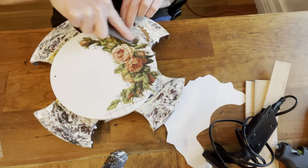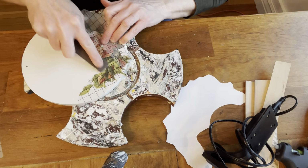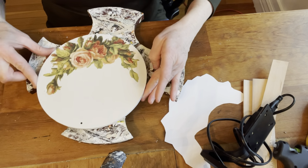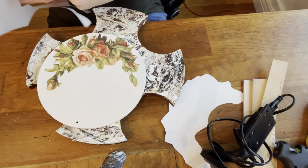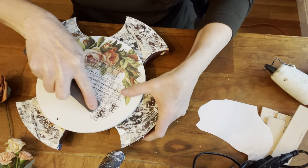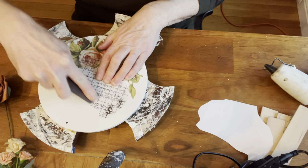So I'm going to tell you, if you have the time, let your paint sit a day or two before you put, especially script, onto any project if you're using these IOD. They're expensive and they're gorgeous and they're well worth the wait if you have the time to do that. Now, I didn't, and I was a little bit concerned because I could tell that I was going to have potentially a little bit of trouble. But since I had sprayed it, I felt more confident than in the past.